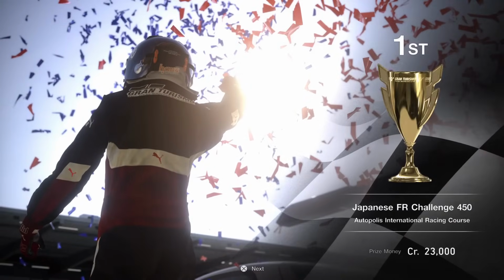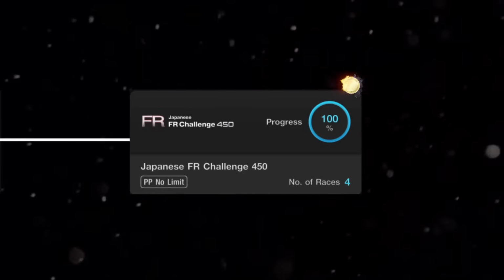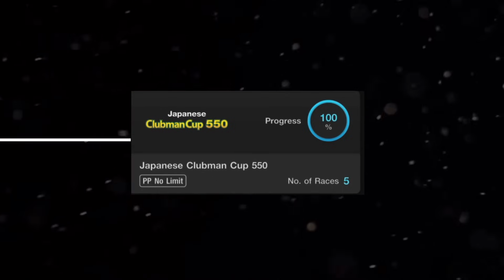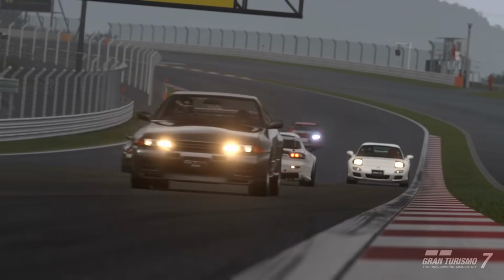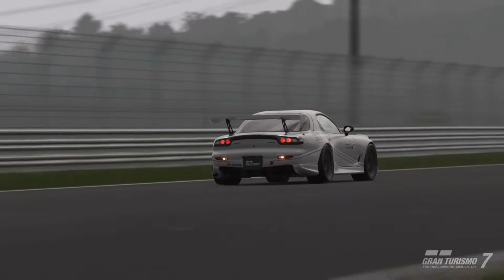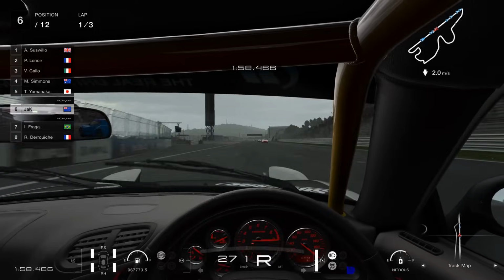Clearly that cup was too easy, so let's keep going with the RX-7, right into the 550 performance point Japanese Clubman Cup, where we quickly determine that there is no challenge to be found here either. To show how easy this is, RX-7, it would be great if you could rub it in by somehow waving at our opponents as you fly by. That's my car.